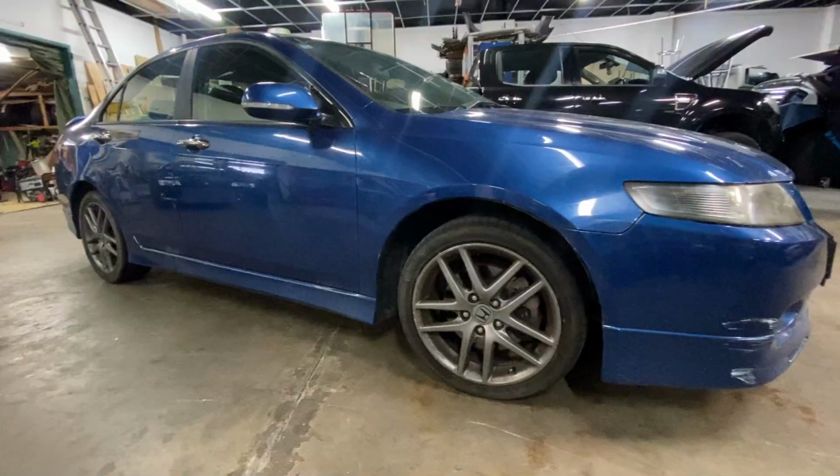I picked this car up nice and cheap off a friend who was kind of over it and wanted it gone off their lawn. It's been sitting for quite some time, as you can see with all the cobwebs. It does have a couple of things wrong with it.